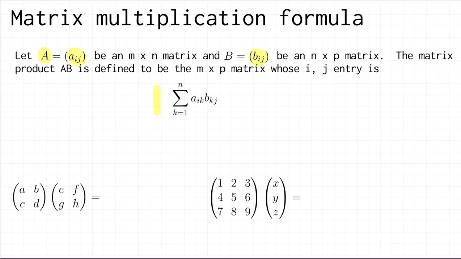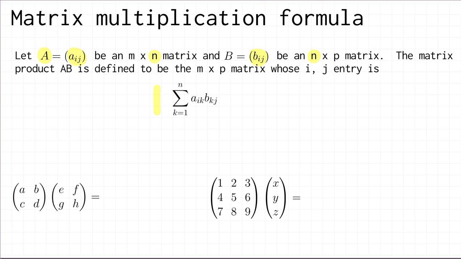Before we investigate this definition any further, let's highlight one thing: it was really important that the number of columns in A must be equal to the number of rows in B. In other words, those two n's really are supposed to be the same n. So the number of columns in A must be the same as the number of rows in B for the matrix product A times B to be defined. Otherwise, we simply do not define that matrix product. In this case, the product matrix A times B will be m by p. In other words, it will have the same number of rows that A did and the same number of columns that B did.